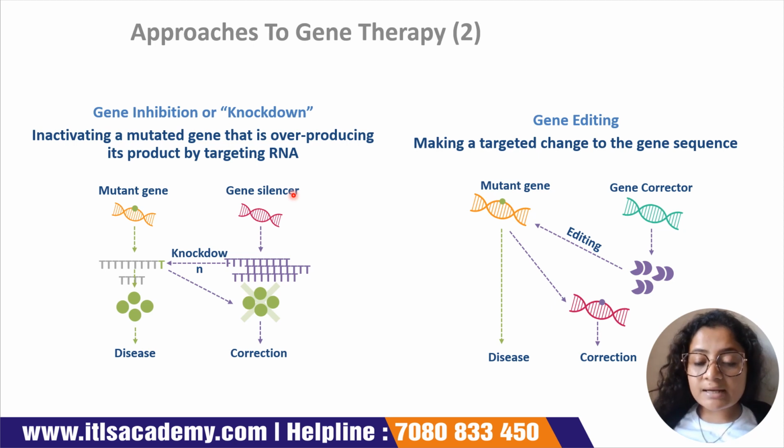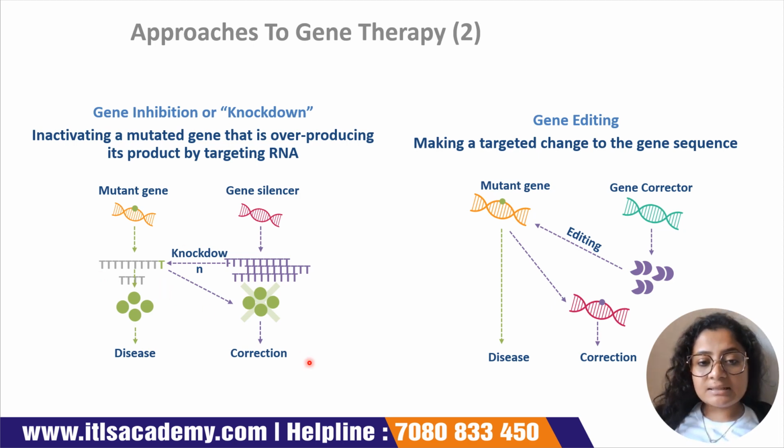So there is a gene that has become mutated and that particular gene is getting overexpressed now, and due to that the disease has developed in the patient. So in those cases, we will go for gene inhibition or knockdown. So see what they are doing over here. This is the mutant gene that we are having, which is causing the disease. So we take a gene silencer, which will just go and silence the gene. Okay. So we have taken the gene silencer and we are putting it into here. So it is a knockdown.